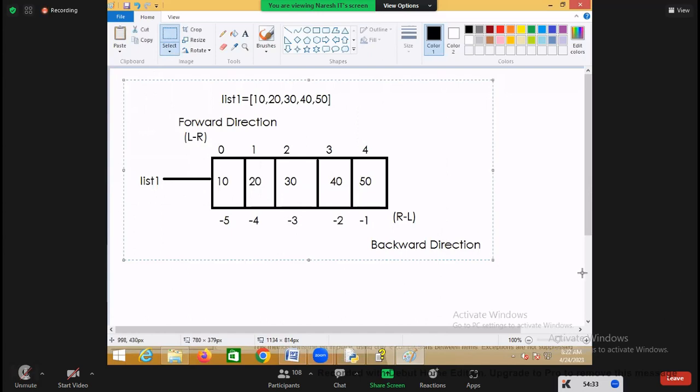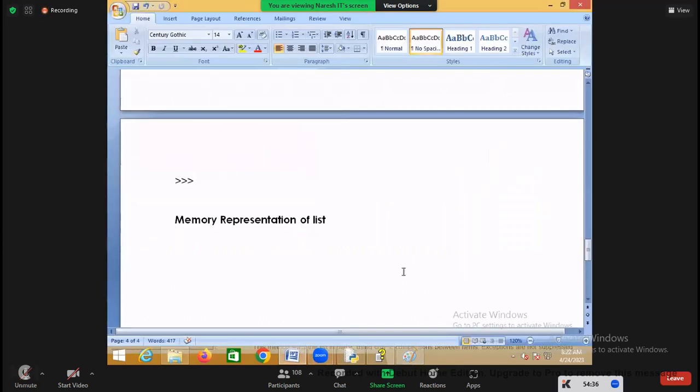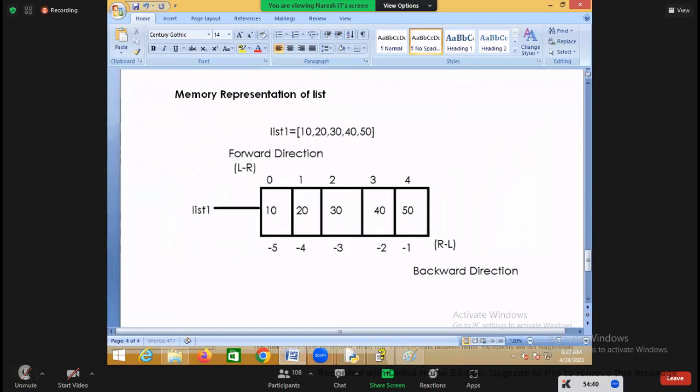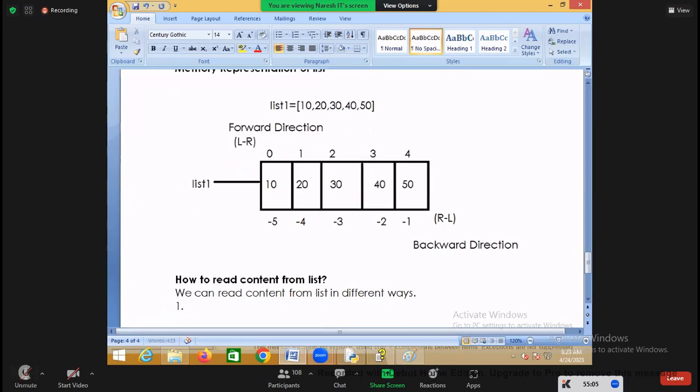So how to read content from the list? We can read content from a list in different ways.